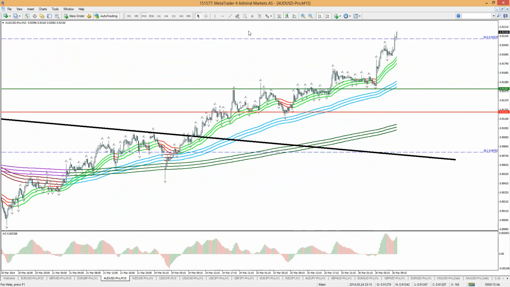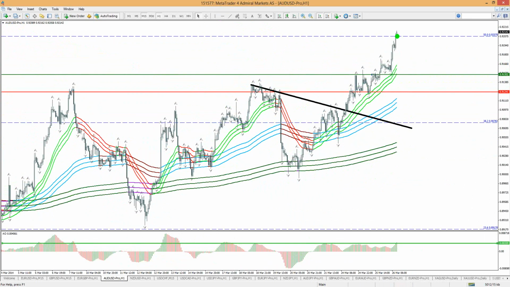So what are we waiting for here? Not a reversal trade, but a with-the-trend trade, to be honest. I want to see the 50 fib broken. I want to see a hook back to the moving averages. I want to see a bounce off the moving averages. That requires patience, but there's nothing else we can do. I don't want to go long right at the 50 fib here. I don't want to take an early reversal trade either. So I'm neutral. I'm waiting and not trading this at the moment.